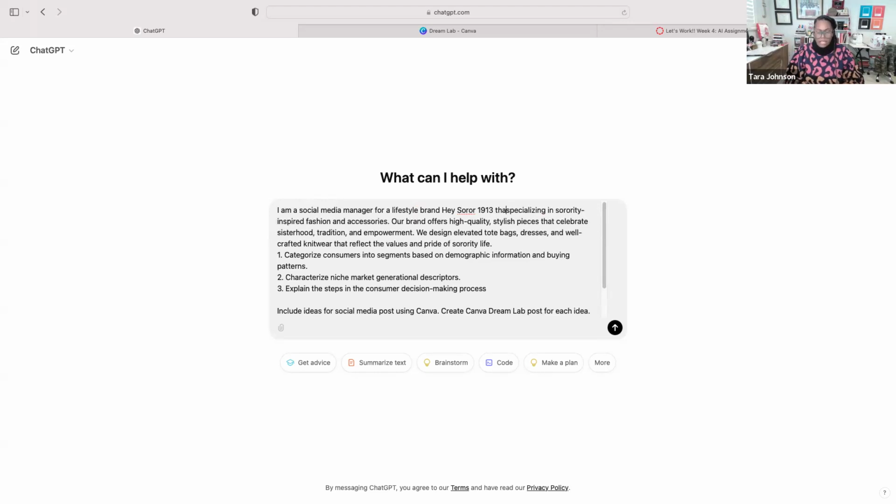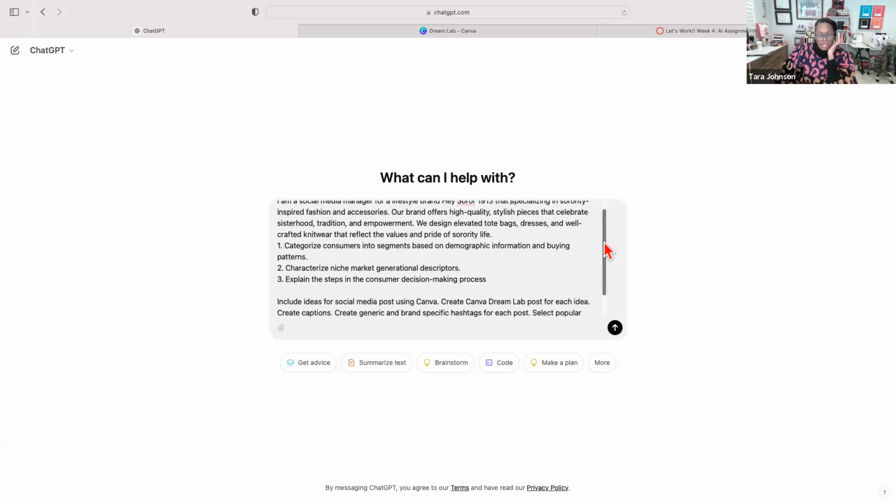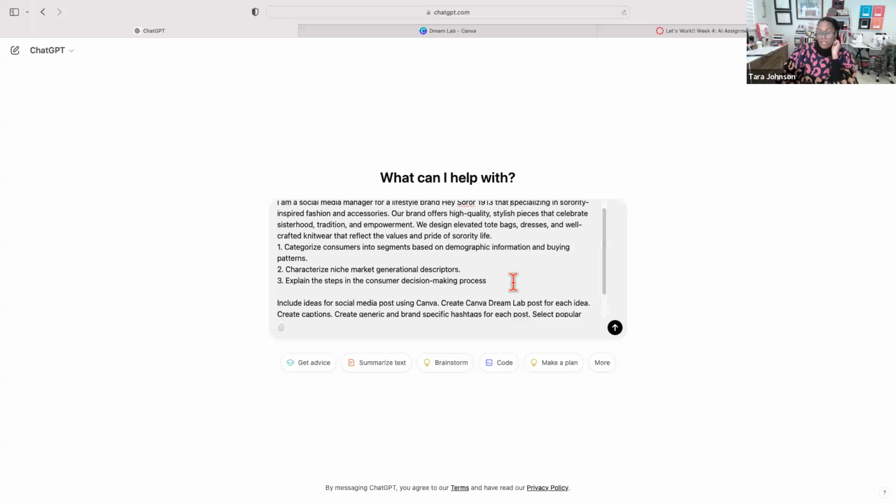Okay, and then some of the additional information I gave it is that we want to talk about these types of consumers. So these three options that I gave you are actually the objectives for this week, right? So we want to categorize our consumers in segments based on demographic info and buying patterns, and we talked about that in the lecture, the different demographic categories that there are.